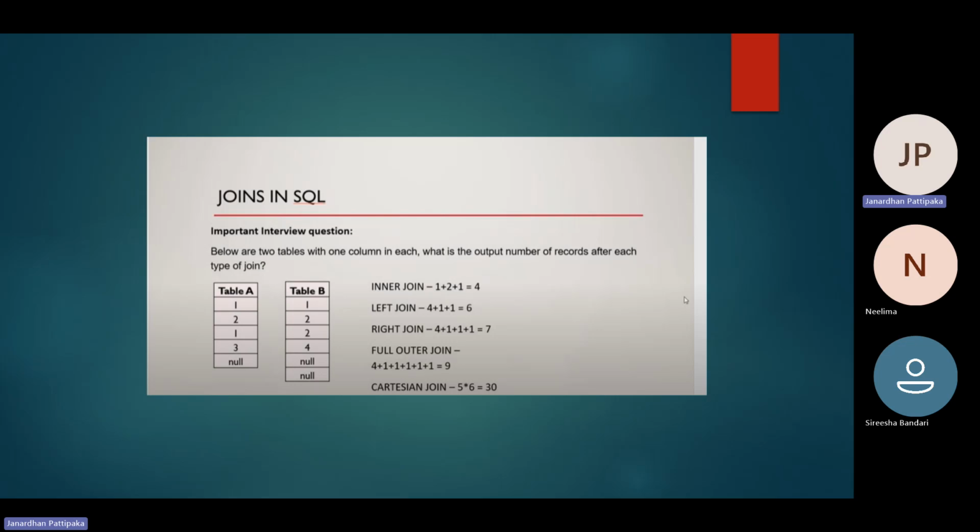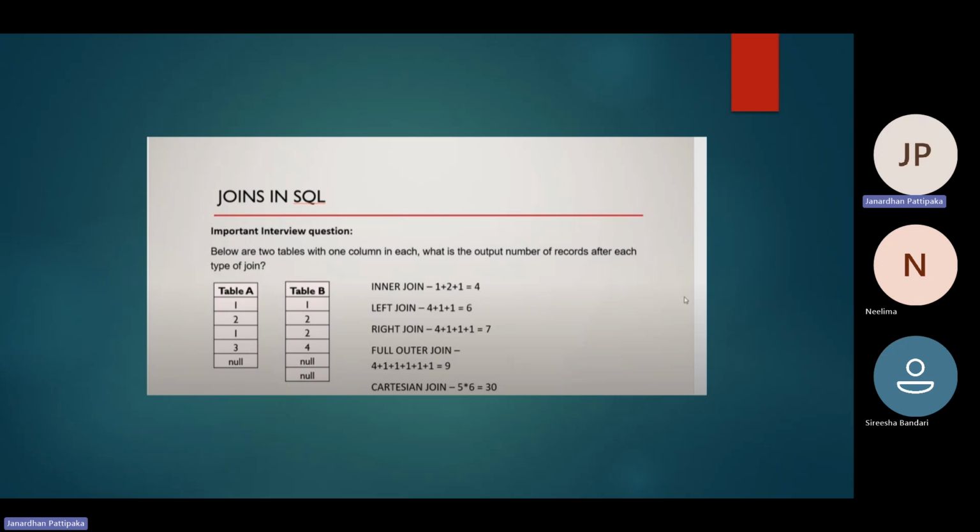Okay. While counting the records, you need to follow a simple procedure. Suppose this is one record. What are the common records for this one? I find only one, so just mention it as 1. Come to this 2. Are there any records for it? This 2 matches the 2s in the other table, so there are two 2s. Mention plus 2. Then come to the third one. Is there any record for 1? I find only 1, plus 1, total 4. In this way, you need to calculate in a simple way.